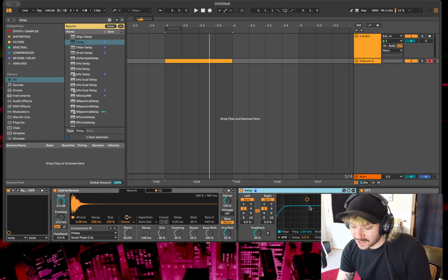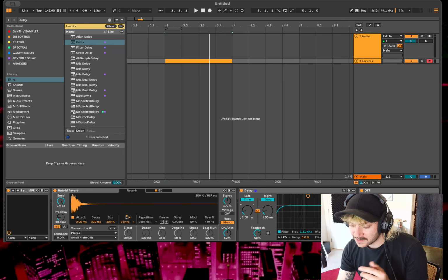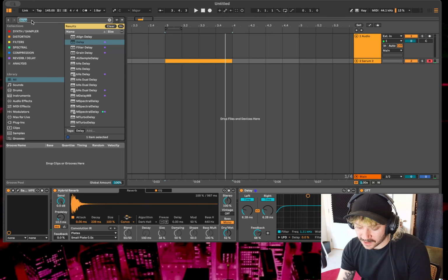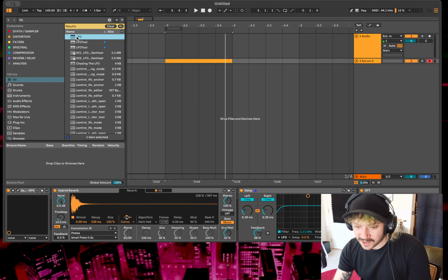One is play with delay really, really tight. So turn off the sync mode here, make sure they're still linked, and then just pull up that delay time so that it's kind of turning into a comb filter a little bit. And then you could take something like the Ableton LFO, or you could manually automate this by hand.